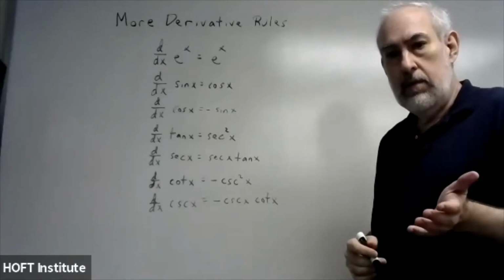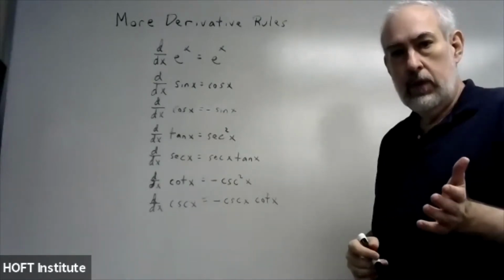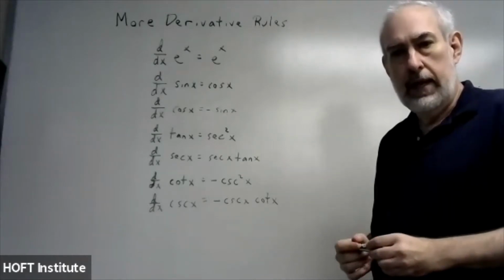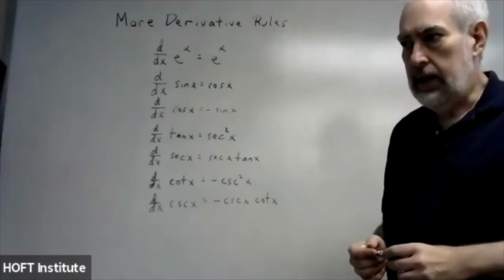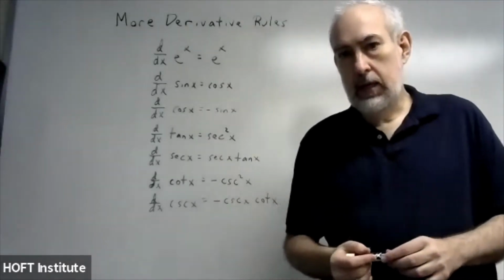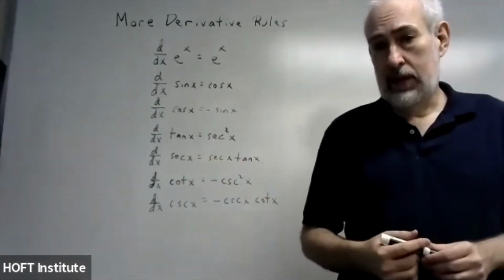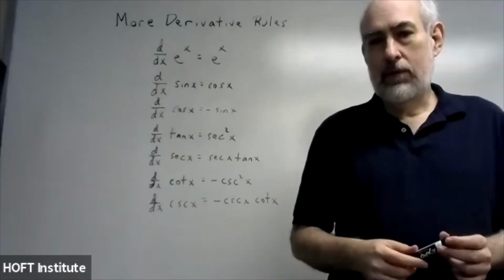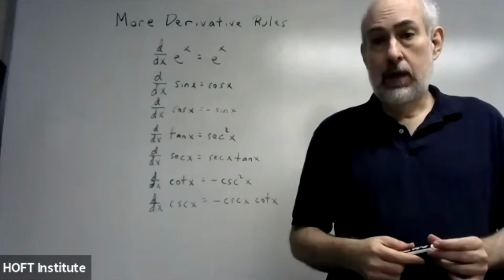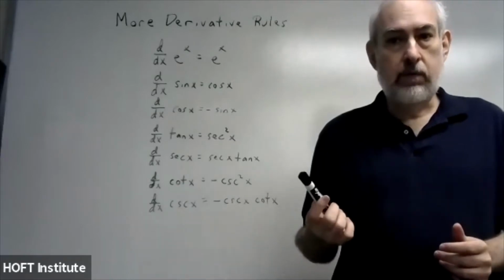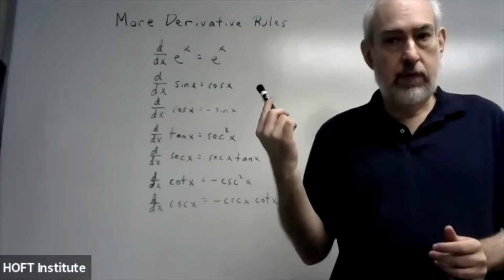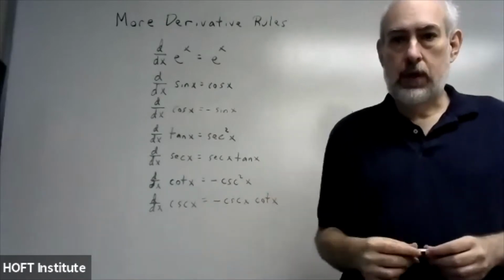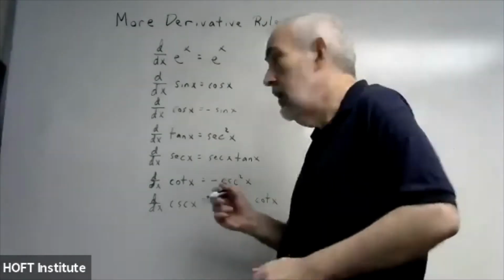Now, e is a special base. e is a number, it's approximately 2.718. It is an irrational number like pi. It keeps on going forever, seemingly without a pattern to it. But it is a special base, especially for calculus, because it's the only base whose exponent's derivative is just itself. Any other base gives you a much more complicated derivative equation.